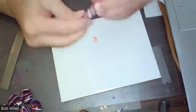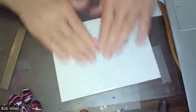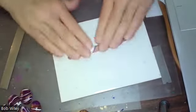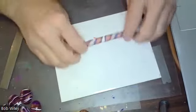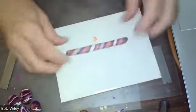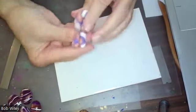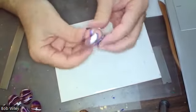Once I've done this about as much as I can, I'm going to roll it out longer, where it's 4 or 5 inches long, maybe 6, doesn't matter. Got a problem there, the clay was separating, so I'm sealing it back up. I'm going to fold it in half, and then I fold it in half a second time, so that I've got this funny little shape here going for me.